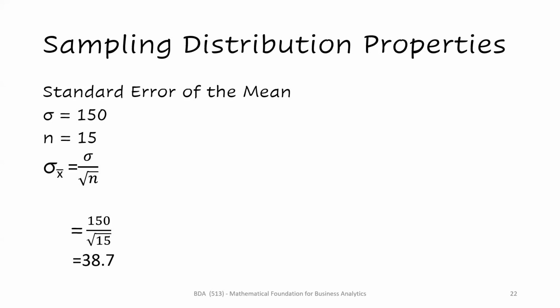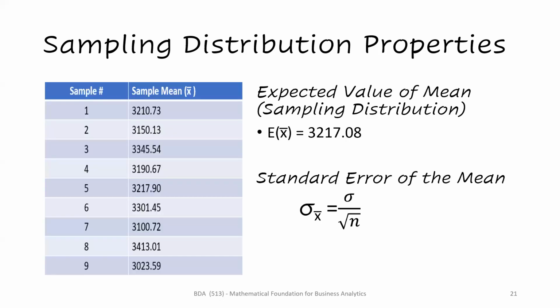Yes, Francis. Hello, Doc. Good morning. Good morning. Yes. So a follow-up question to what Muslim asked. Why, when we're calculating the expected mean, did we not use the mean that was given in the question? We had to use the mean of each sample to find the expected mean. What do you mean by we did not use the mean that was in the question? I don't get you. When you go to the question, there is a mean of 3,200.